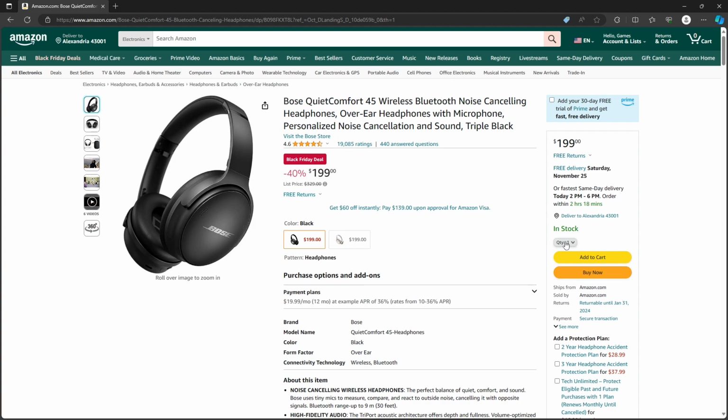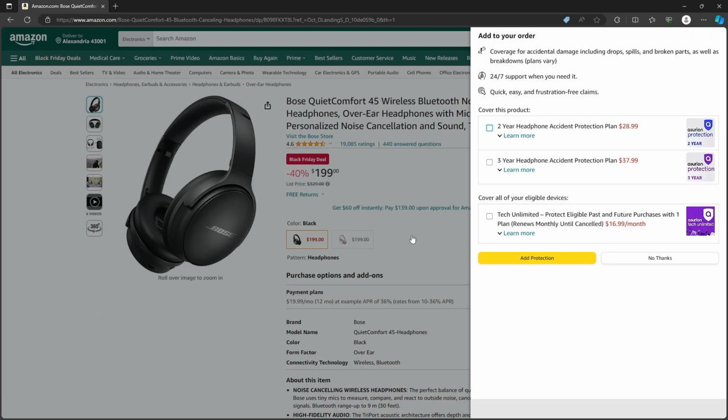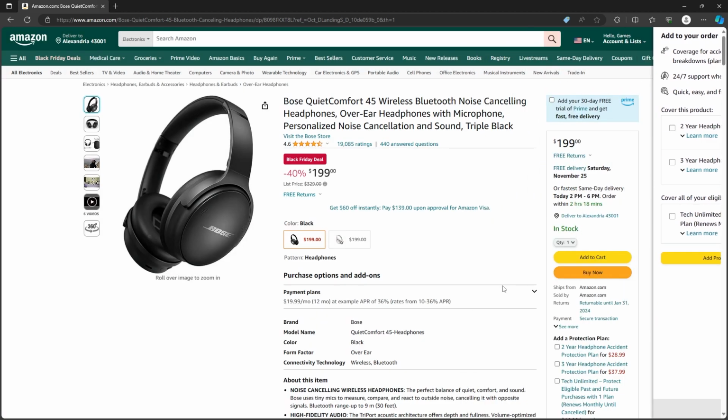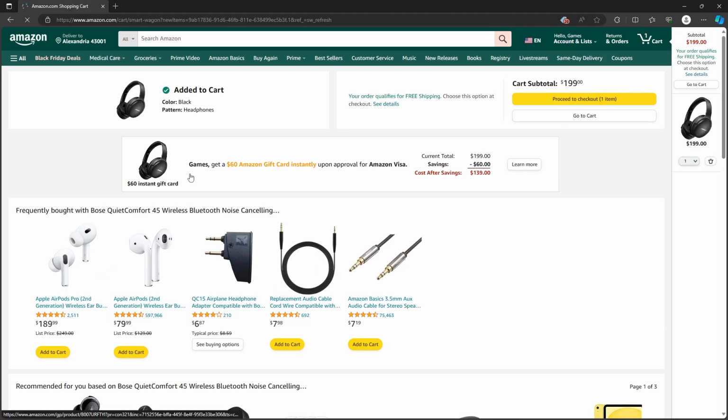Of course over here you can also select the quantity. So if you click over here above these options, you can select how many of these items you want to buy. And that's pretty much it. Once you add to the cart, you'll probably see something like this, if the item has some protections, etc. And if you want to, of course, you can select them, but it is not necessary, and you can just simply press no thanks.